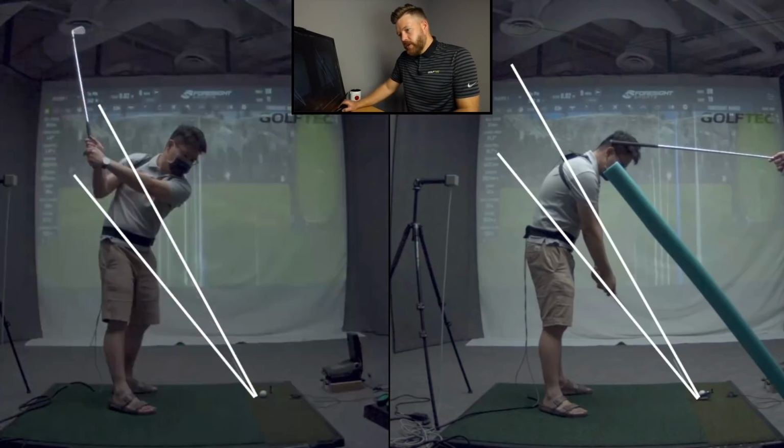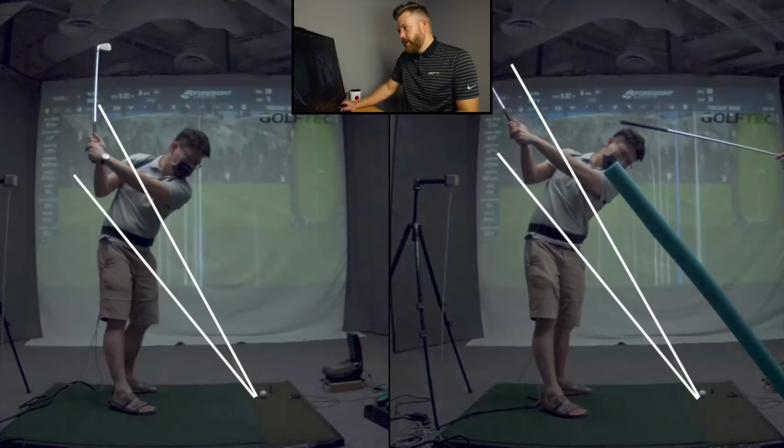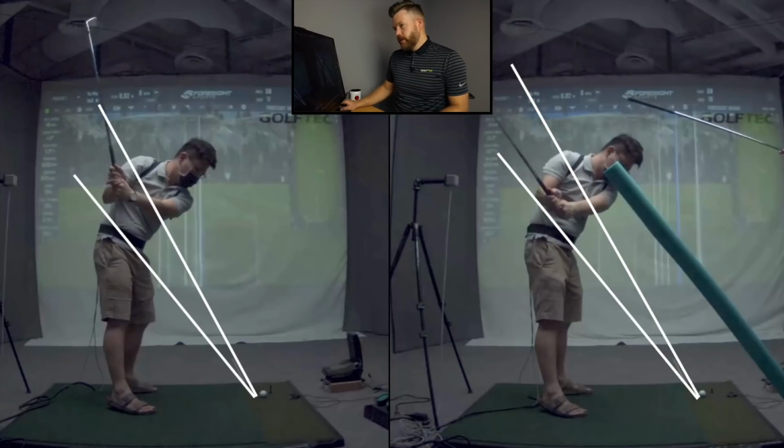So when you take a look at this original swing, now his left arm there is quite low. So the checkpoint here would be to get the left arm across the line of the shoulders. Now you'll start to see on the left hand side here how in the transition into the downswing, the shaft angle there is very steep. So the instruction here was to really try and get the shaft on the same angle as the noodle to try and train the swing plane.